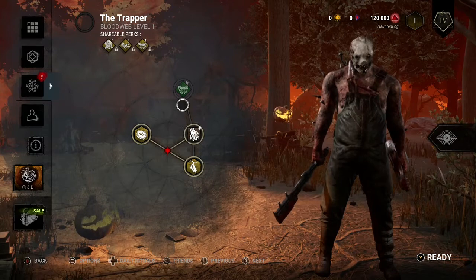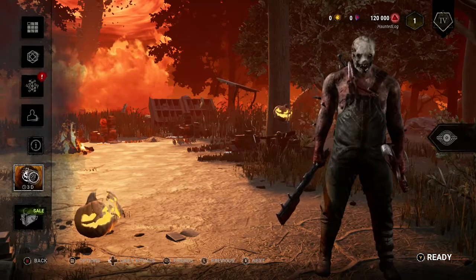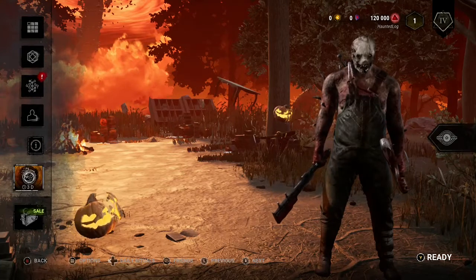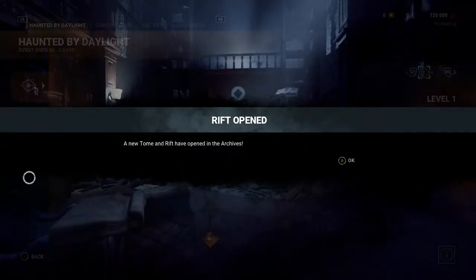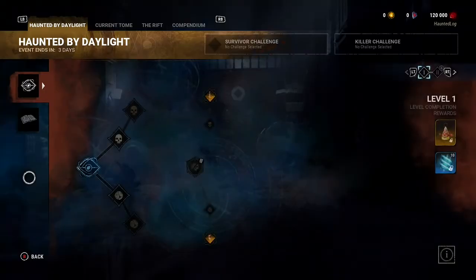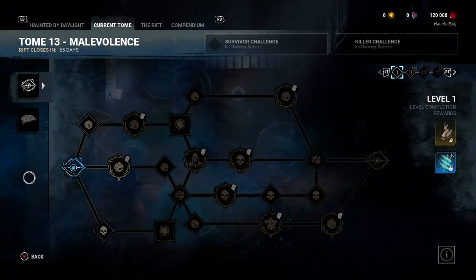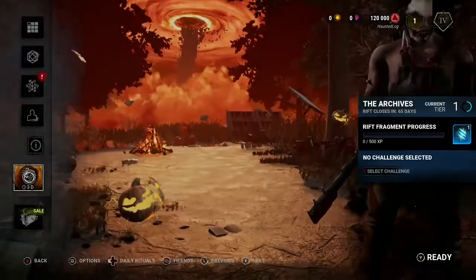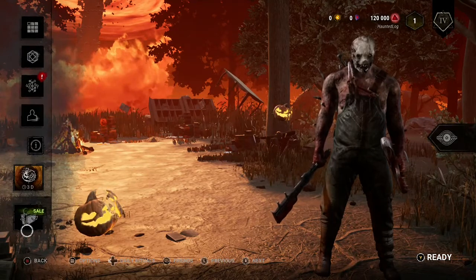Trapper gloves. I don't need it. What's that? 3D? I don't know what 3D means. What's 3D mean? Ooh, that's just that. Go to the event tome. A new tome in Rift has opened in the archives. Do I know what this means? Do not know what this means. I already said no. Is this like where you got stuff to do? I just want to start. Can I just start? I just want to play a game.